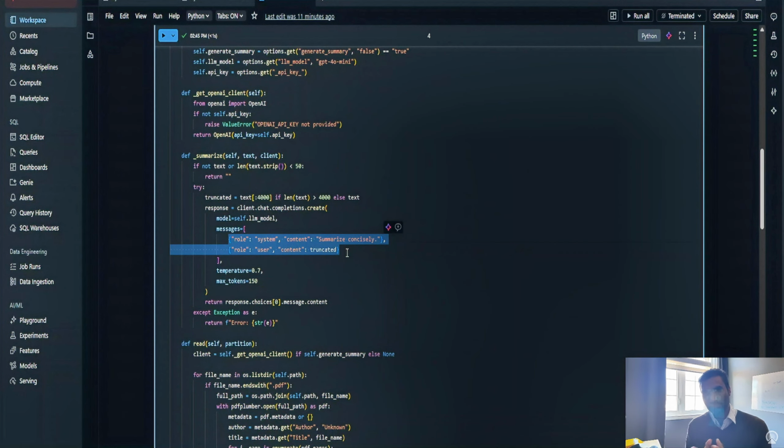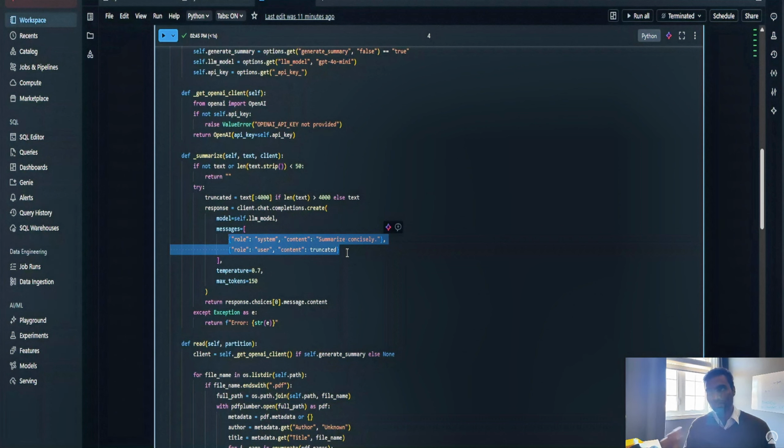In my use case, especially in the financial domain, you can give a prompt with clear instructions on what to do. We already know that to get a better answer, you need to structure the prompt clearly and concisely, telling the LLM what to do, then it will give you what is required. Here I just asked it to summarize concisely, that's it.